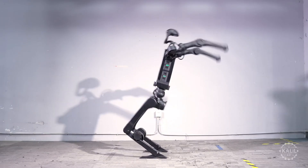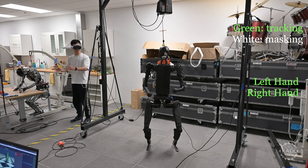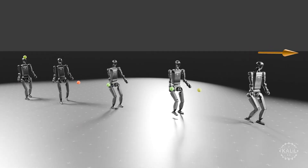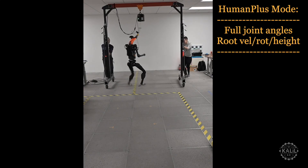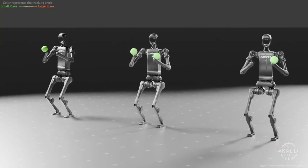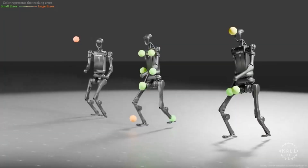Hover uses a so-called policy distillation method that teaches robot skills, helping robots perform in a smooth, human-like manner. The team used Unitree's full-sized general-purpose humanoid robot, the H1, to test Hover's abilities in real-world settings. The H1 was tested on tasks requiring motion tracking like standing, walking, and balancing. The model helped the robot handle varied tasks accurately, demonstrating significant efficiency gains in learning speed and task adaptation. The policy distillation method enabled the H1 to transfer learned movements to new tasks without retraining.